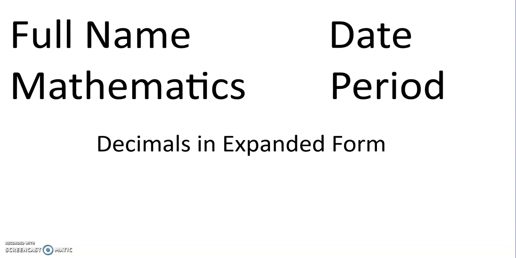Hello class, in this video we're going to be covering decimals in expanded form. This is where we are writing out each digit per the place value system. Now we've gone over decimals in decimal expanded form, but we're going to compare the decimal in decimal expanded form as well as putting the decimals in fractional expanded form. So we're going to be referring back to 2 videos ago where we put the decimals in the place value system, both in fractional and decimal form.